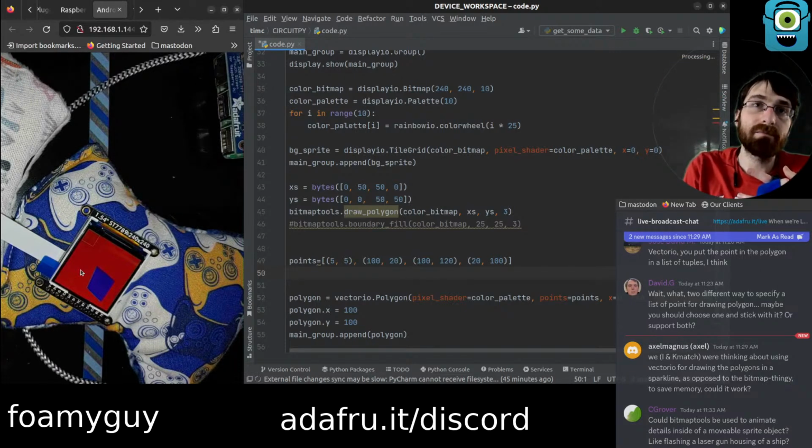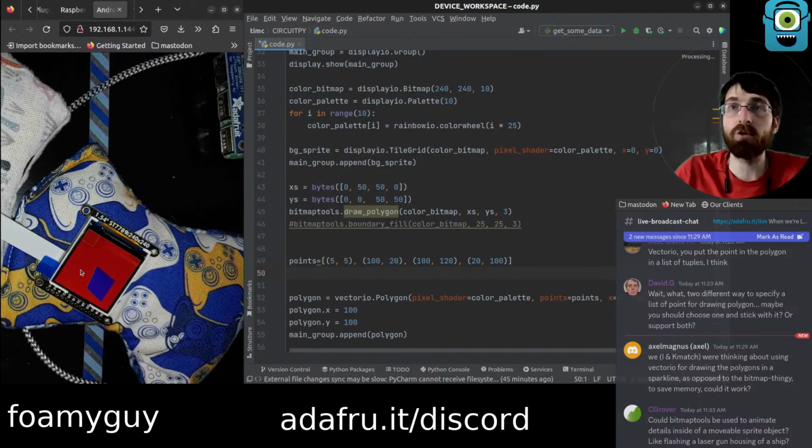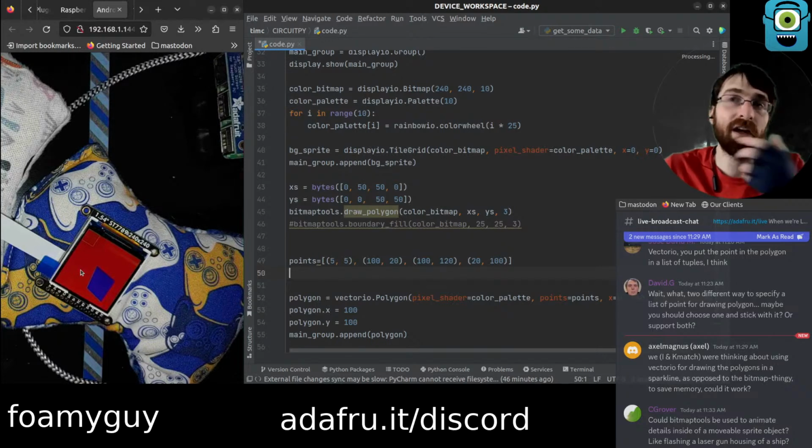I was thinking the other day a circle might be kind of nice to add to it, but it's not there already. It has roto zoom, which is like Swiss Army knife amazing, allows you to copy paste, distort, scale, rotate pretty much anything. So you could certainly get a lot done with that one. The tricky part about using bitmap tools for something like that, though, is that you probably want to undo it, right? I'm assuming what you mean is you draw it glowing for a few frames while the laser is firing, and then you draw it not glowing afterwards to go back to normal.